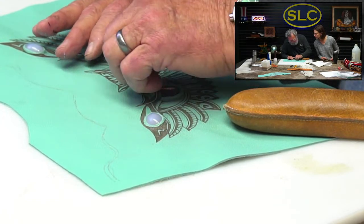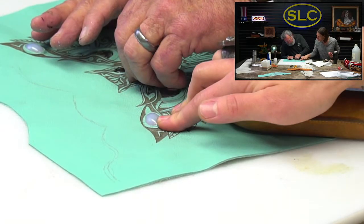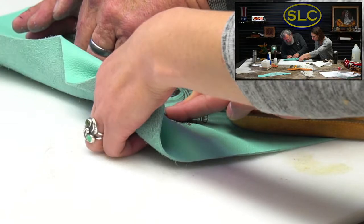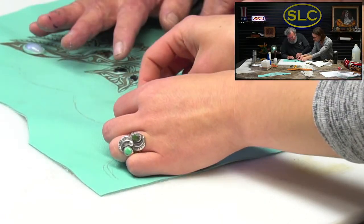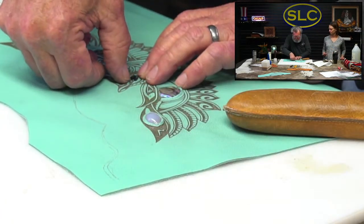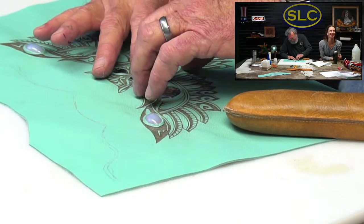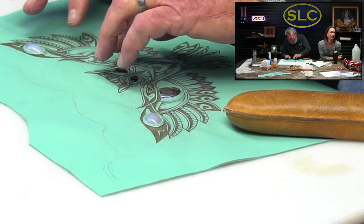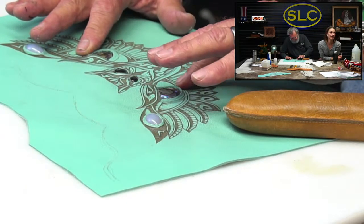I'll have to clean those eyes up after this cement sets up good. How's your spearmint going? It's experimental, but I think it's going to work.